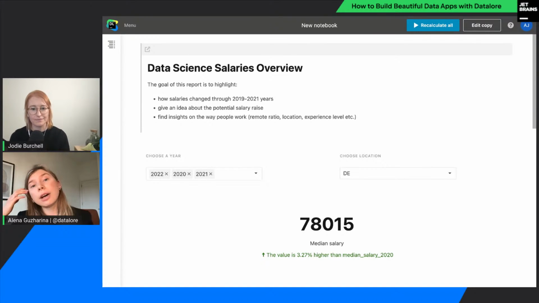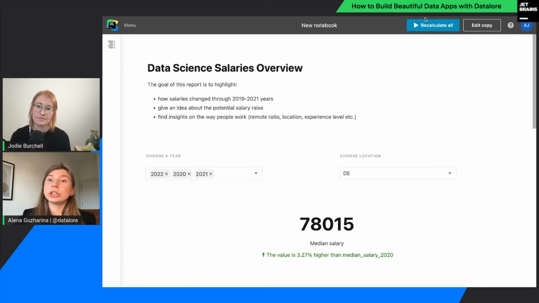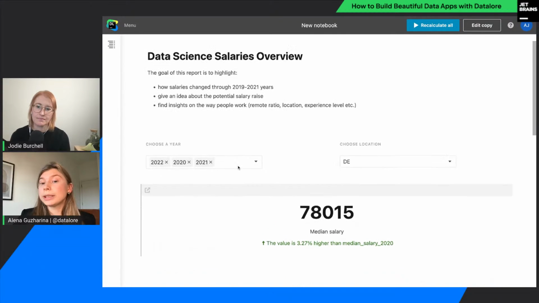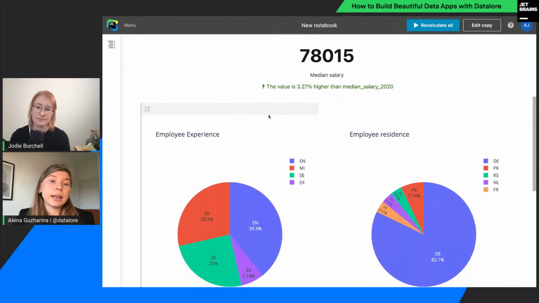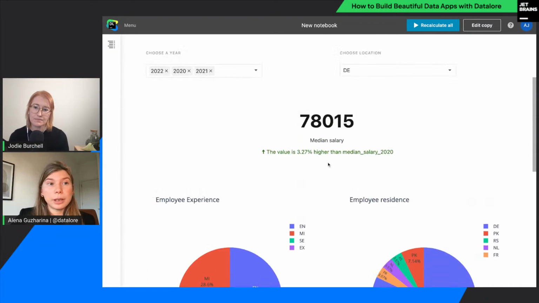Or again, you can invite your stakeholders to your notebook if you want to do some live demo, explain where the data comes from, etc. And if you decide to publish the result as a static report, there would be no recalculate all button, and the selectors would be static. But still, it's a nice way to share your research results if there are no input parameters.